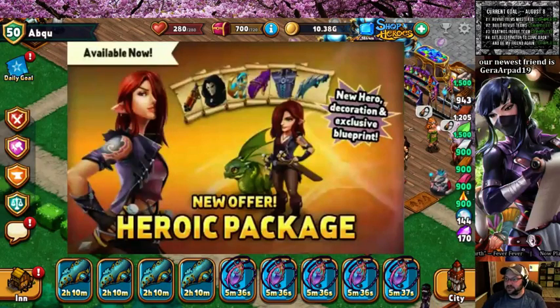At $50, I don't like to talk money because money's different for everybody. $1 for me is not going to be the same as $1 for Akerson, is not going to be the same as $1 for anybody else. What it does is amazing. It does a whole heck of a lot. So, there's my little spiel on the Heroic package. It's awesome. I'm getting it. I'll be excited if you get it too.